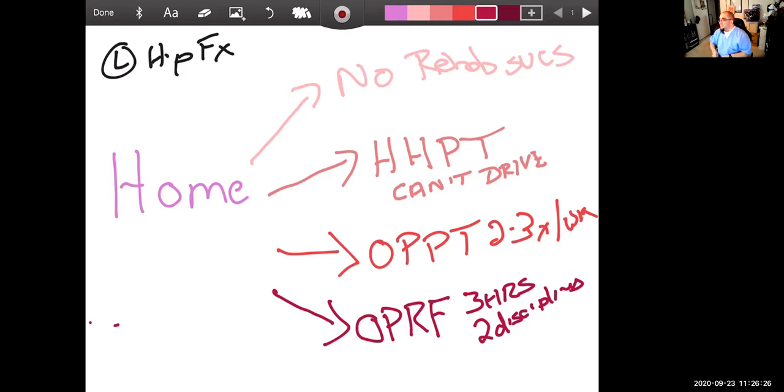It's a mini subplot in Breaking Bad. I did not know that. I've never actually, believe it or not, I have never seen Breaking Bad. Although I have lived in an area that is essentially Breaking Bad territory, I've never watched Breaking Bad. I don't need to see what it's like because I lived it.